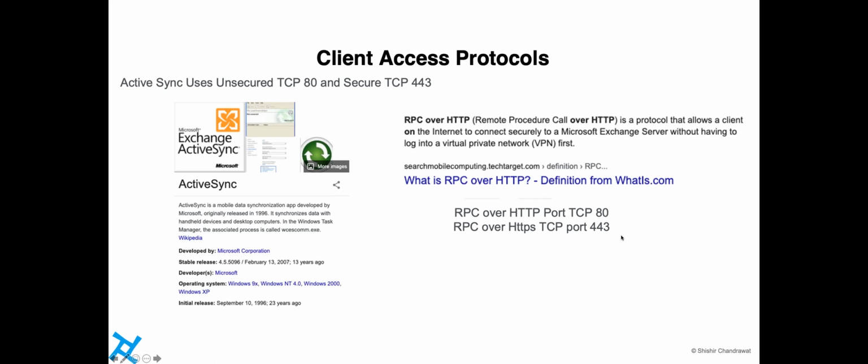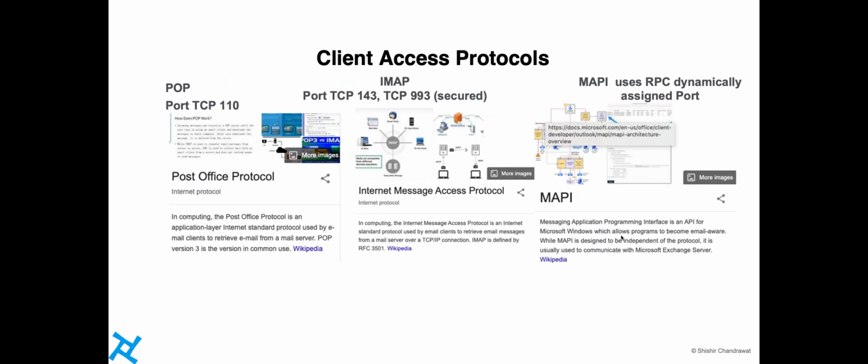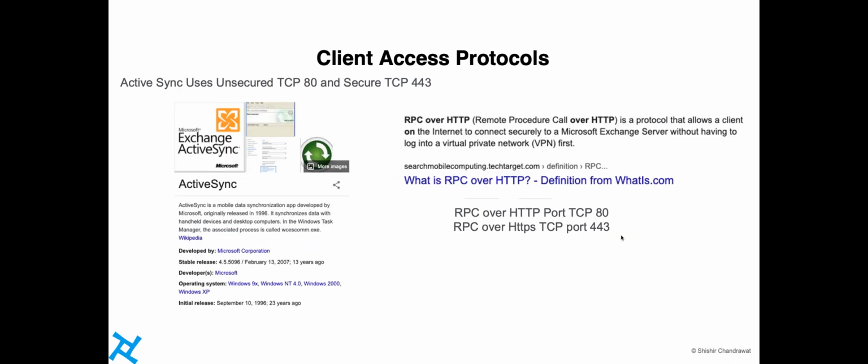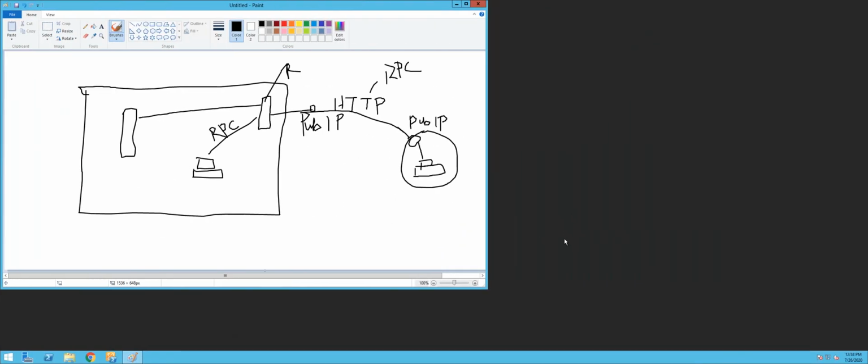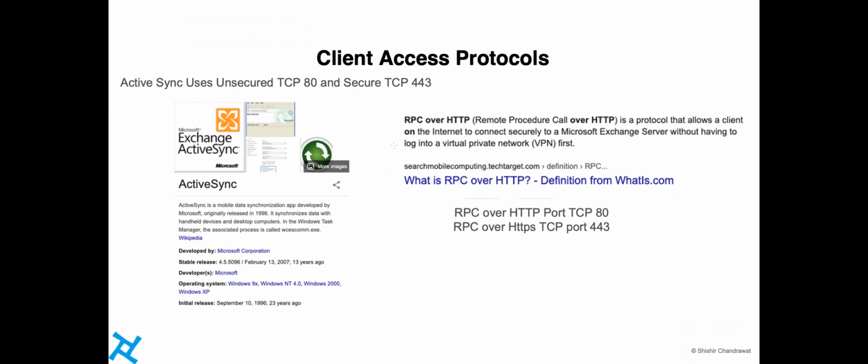All right. So these are primarily the protocols which you will use to configure your email: POP, IMAP, MAPI, ActiveSync, and RPC over HTTP. Now, RPC over HTTP is a configuration which needs to happen on the Exchange server. The Exchange server needs to have all the settings I'm talking about enabled, configured on the router, and then this connection and the Autodiscover record, which I haven't discussed yet, so I'm going to discuss that shortly. All these configurations need to be in place for RPC over HTTP to work. All right. So that's it for this section.